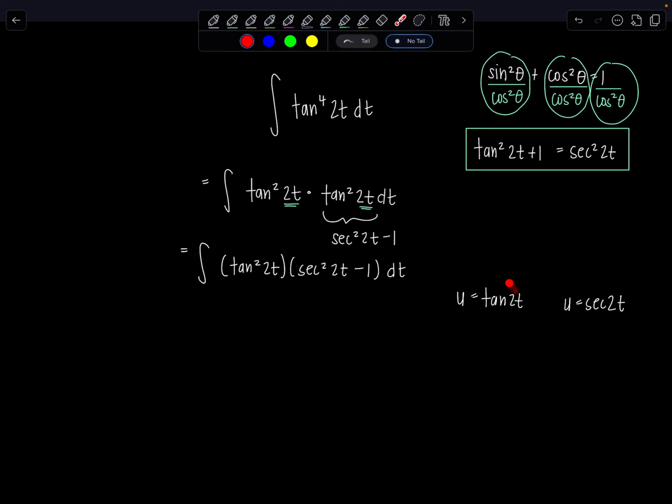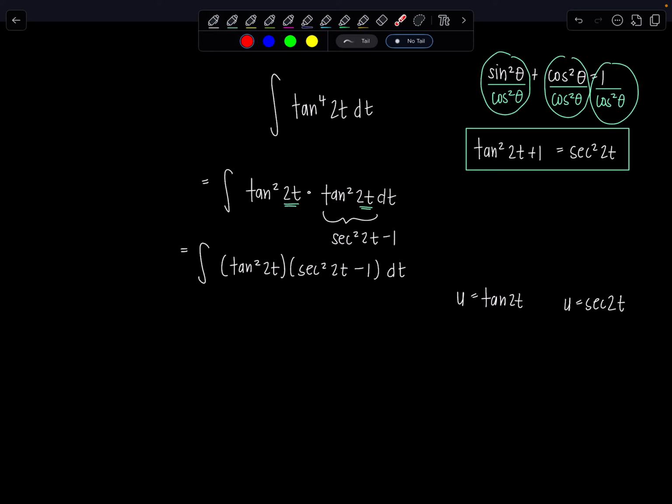Notice neither option included letting u be tangent squared or letting u be secant squared. It typically does not work out nicely because then you have the chain rule to contend with when finding du, and life tends to get worse, not better. So usually when you do u-sub with these, you just use the trig function and you don't put any powers on it for the u-sub part. You would just end up with this being u squared or u squared here. We've got to decide which is going to work out better for us.